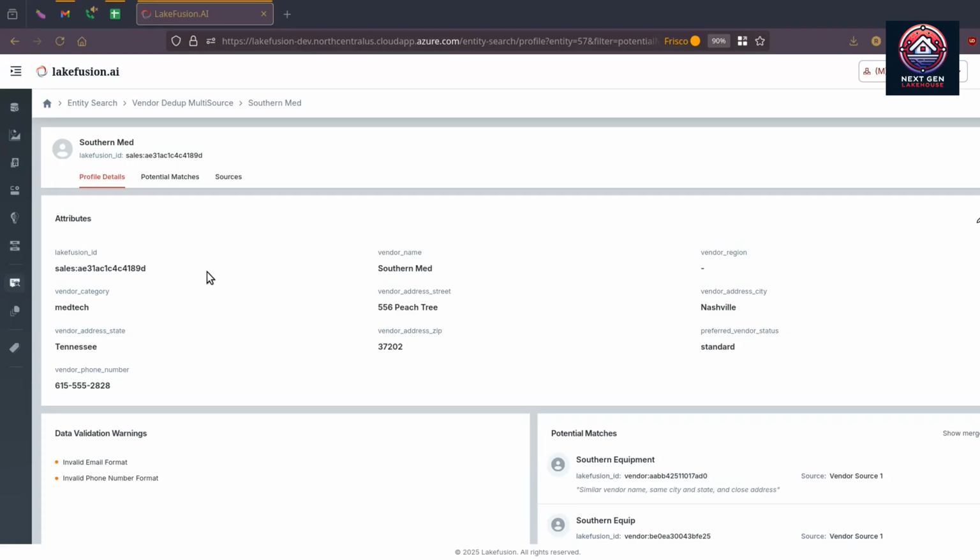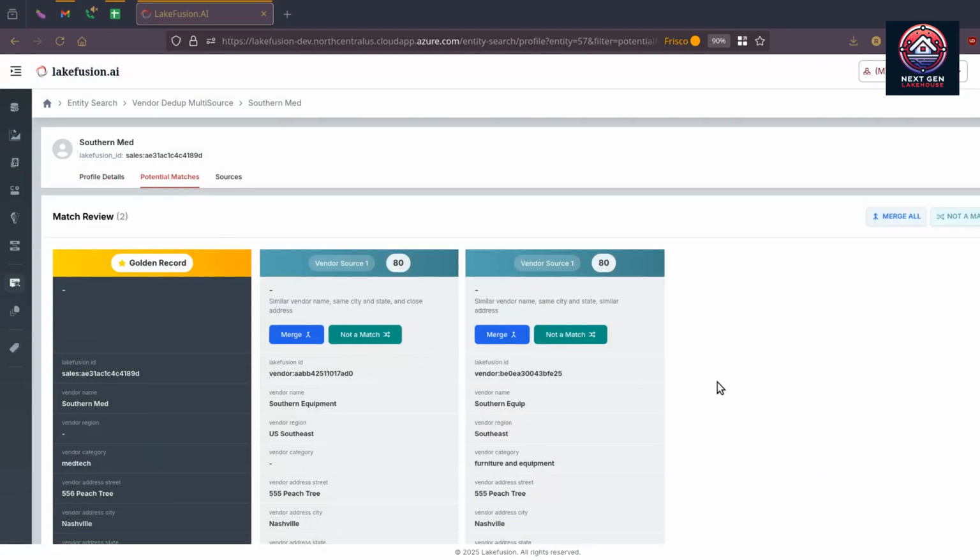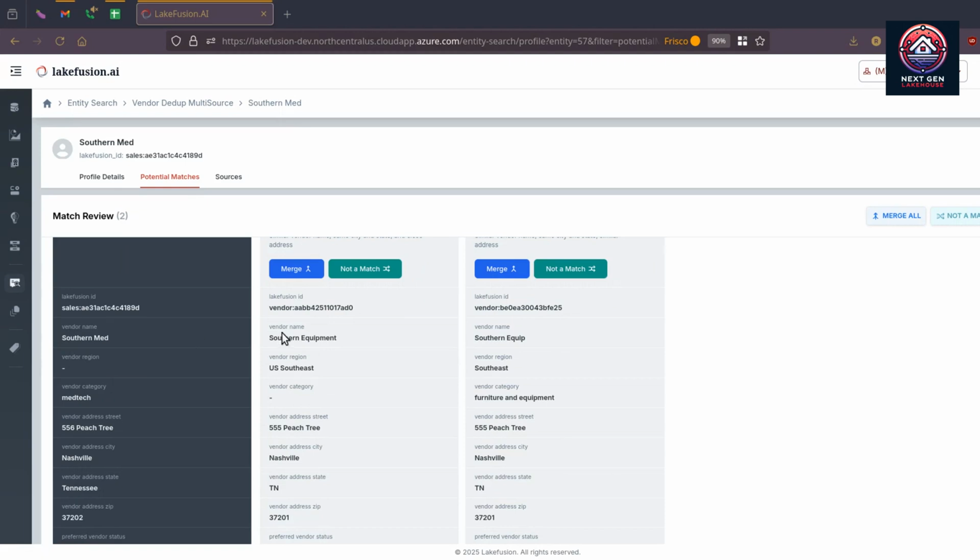And this is really cool because it means the user doesn't have to define any matching merge rules. Our AI really just looks at the full record, which means if the vendor name is different, it's able to still find that match. If the vendor region is different, it's able to still understand the match because it understands semantically what these things mean. And it allows us to find matches in data that a lot of the entrenched systems just cannot match.